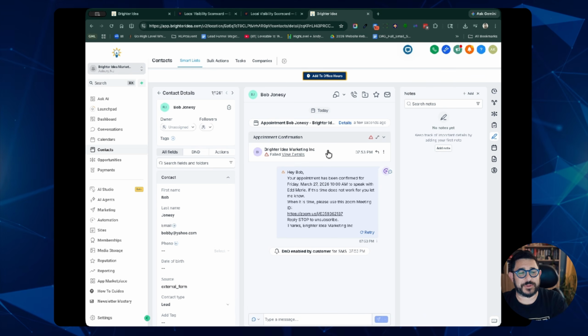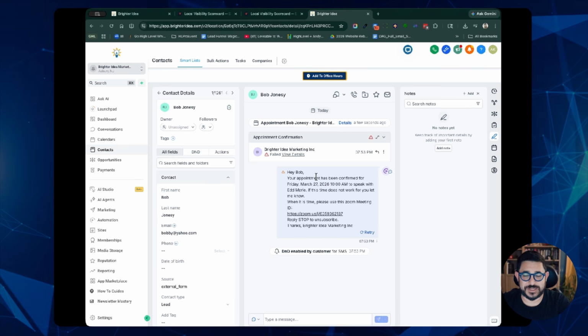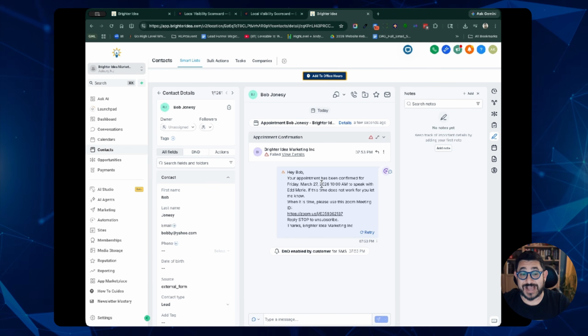This was a dummy example. That's why this is not actually firing right now. I did that on purpose because I didn't want it to actually affect the business right now. But this is really cool. This actually did work. Congratulations, High Level, on making AI Studio. This is an absolutely incredible tool, and I'm sure I'm going to be using it every day as I build out my funnels and all my different apps that I plan on building now that this is built. This is a very exciting time to be working within High Level.